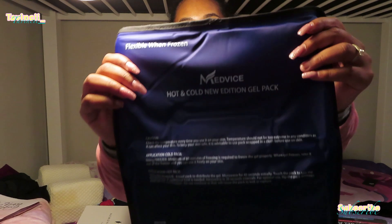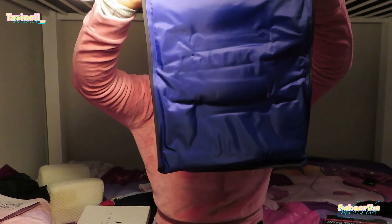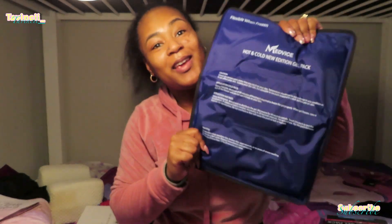This is the MedVice pack! This is the back side of it, y'all! You can heat this in the microwave! You can put this in the freezer! Whatever you need to do to get rid of that pain, it starts right here! Not only have I used it, but when your spouse comes home not feeling well, their body is aching, they've lifted too many pounds — yes! I have used this on my husband for his back pain and his shoulder pain!